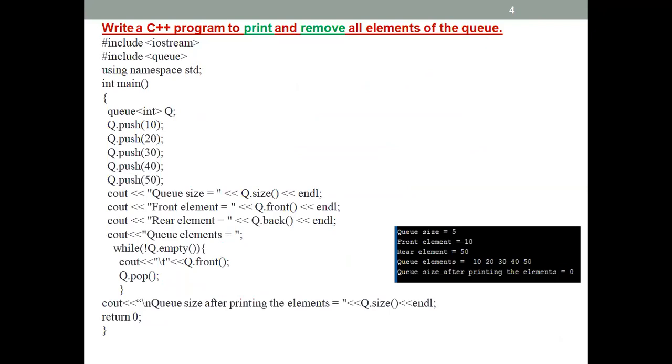Inside this program, the values are entered automatically, so when you run it, the result comes automatically. It is not going to ask you to enter a value, because the value is already entered inside. It will display the result first, and after that, you are going to remove all the elements of the queue.